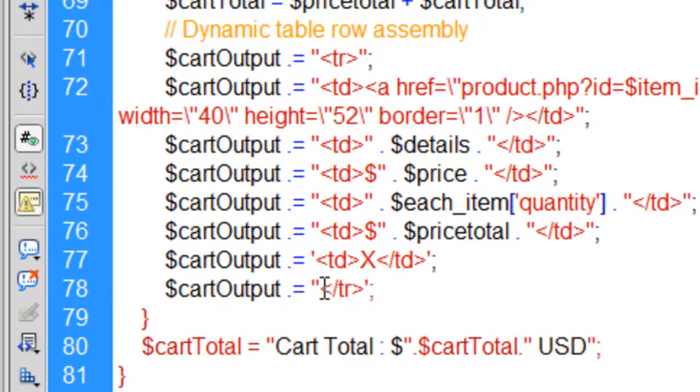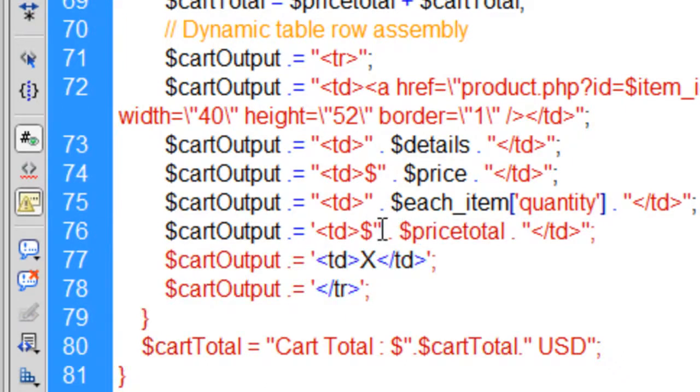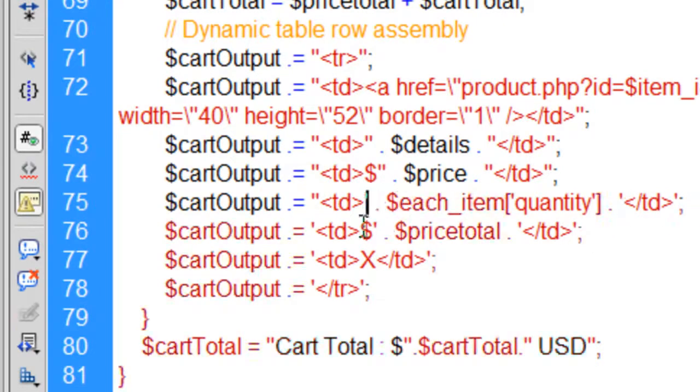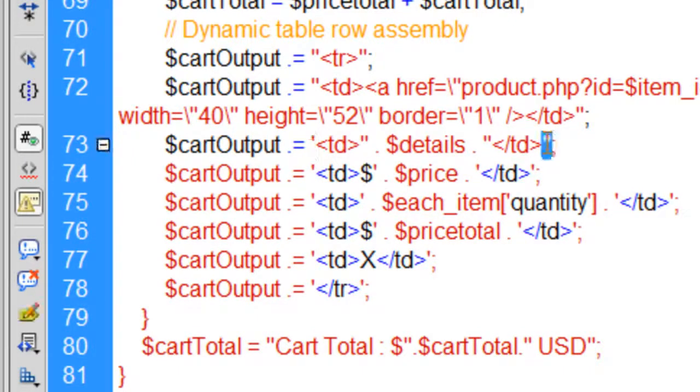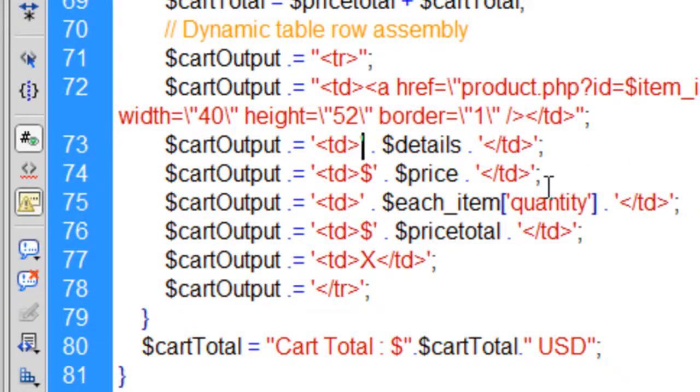And actually I'm going to make all of these single quotes, just because if I happen to put any HTML tags in there, I want to make sure that I don't have to keep escaping double quotes within my HTML, because you know how in HTML tags, you have a lot of attributes and values, and many times those values by default are encapsulated with double quotes. So you can change all of these to single quotes, just as long as you make sure you change all of them. That way things process correctly.